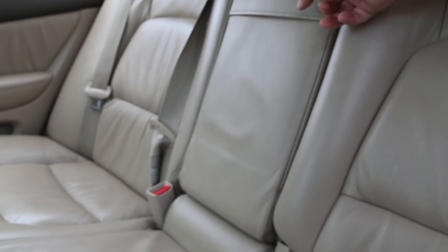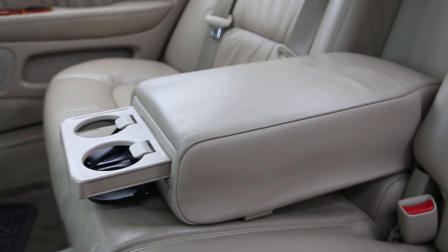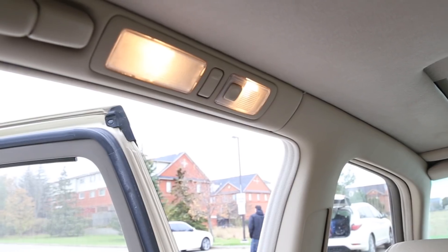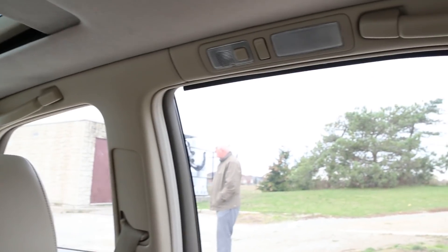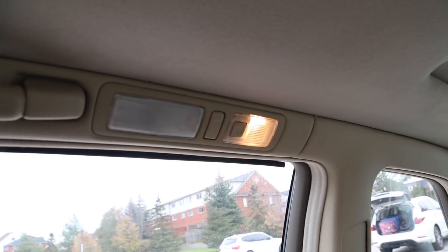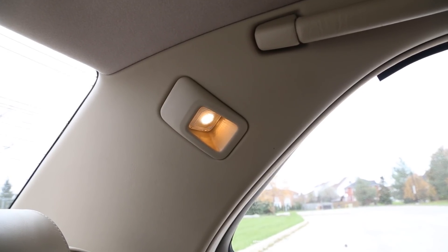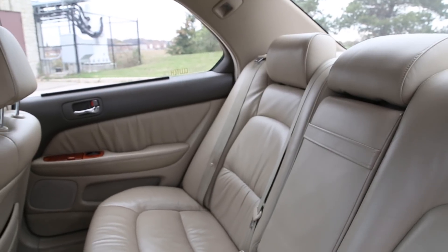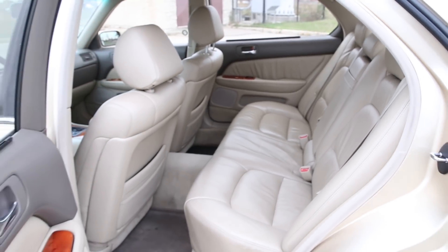The rear heating controls are limited to a single on/off knob and don't include heated seats or an air conditioning option. The rear headrests can be adjusted manually for taller passengers, and the center armrest drops down with two cup holders that pop out from the front. The rear lighting is really cool — only the lights for the corresponding door turn on when opened. The map light button above the door turns on the map light at the back as well, but leaves the center dome light off.